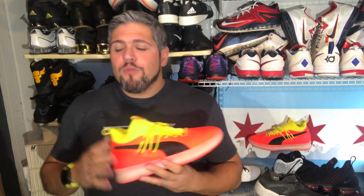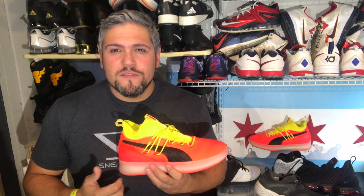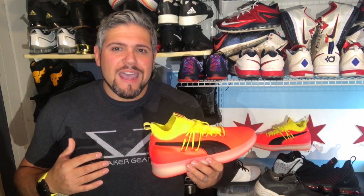If we're talking at the same price point, obviously we're looking at the Kyrie 4, looking at something like the Dame 4. You know, that price point is really crowded. Your PG2, your 115, your CP3, your Jordan Why Not? All of those shoes are going to provide something better in most regards. This does not excel in any one area.